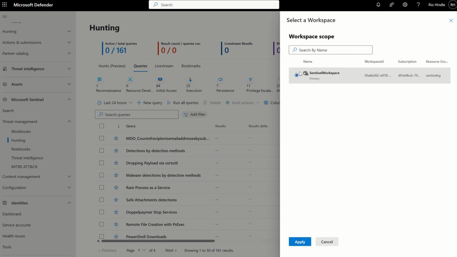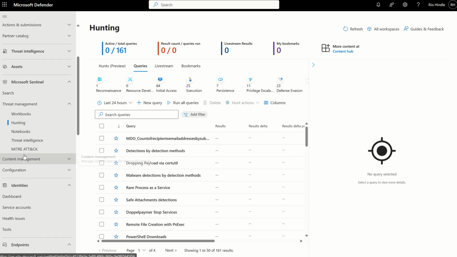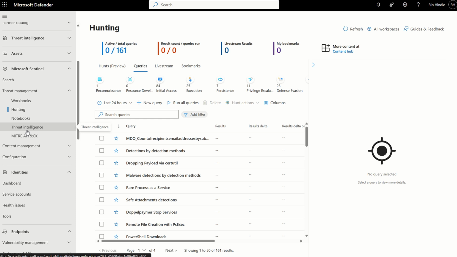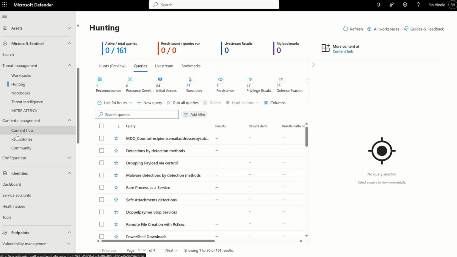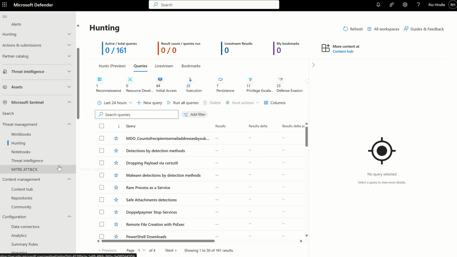So not only does this enact single tenant, multi-workspace management, but we've also got multi-tenant, multi-workspace management as well. And I'm going to show you that in a second, right? Create notebooks for Python. We've got Intel reports, which have recently been renamed. So they've been renamed to Intel reports from threat reports, right? Content management, we can still use content hub like connectors, analytical rules, playbooks from Defender XDR again. And then of course, configuration where we can install individual data connectors, create summary rules, automation, lovely. Everything you've got in Sentinel is now in Defender XDR, right?